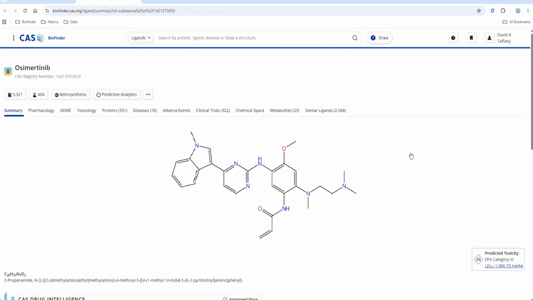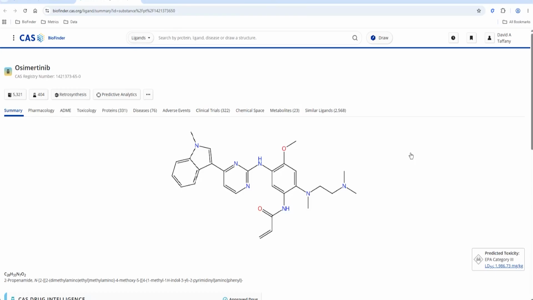information that we have for Osimertinib or whatever ligand that you might be interested in. So everything that we have, again, pulling together, giving it to you in one place. You don't have to go hunting around in different areas of the application or even going out and using different tools online that you might have access to and hunting and gathering for the information you need. We try and bring everything together in one full picture right off the bat.